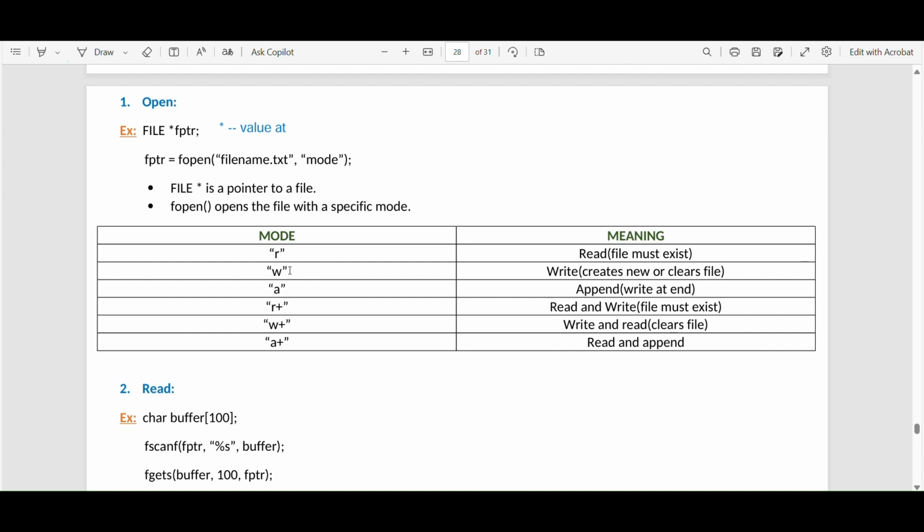And here W means writing into a file. If we use write mode, then we may have the file or not. If we do not have any book, we will buy a new book and write, right?